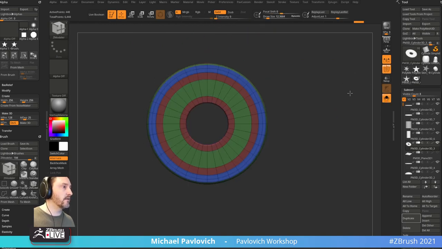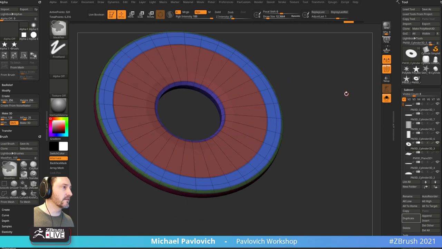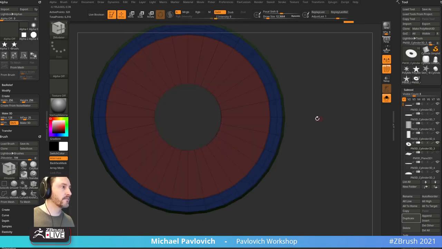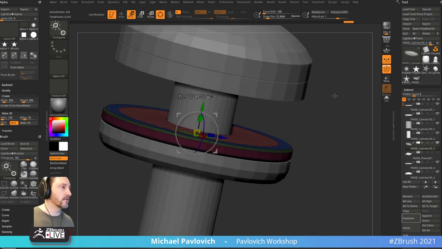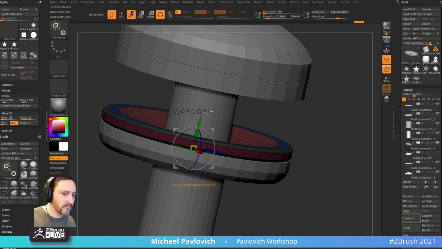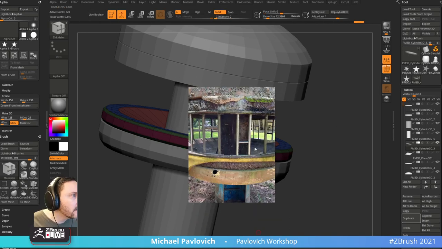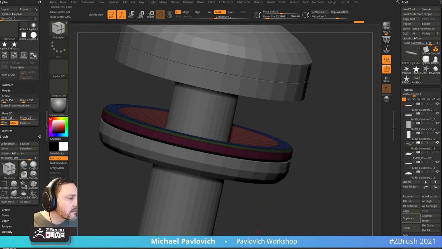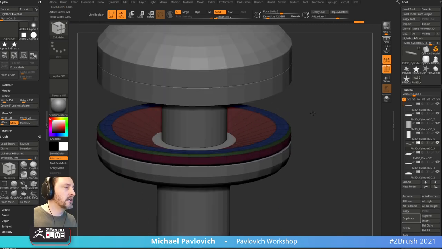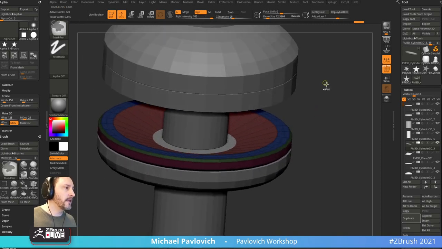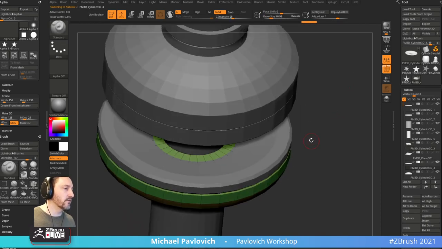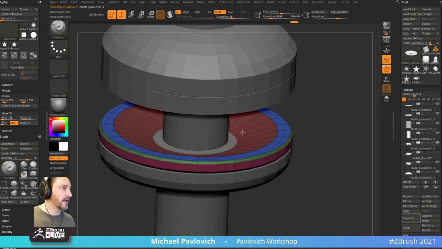And then now we can say, actually, before we inset, let's take these points here, W, go out of solo mode and be like, okay, what's that angle? It looks not super steep, but I don't know, steep enough, something like this maybe. And okay, so once we have that, and again, on all these other pieces, we can go through and do kind of the same thing. But that'll get us close enough.